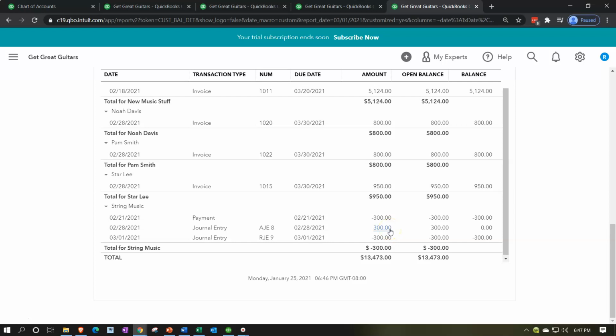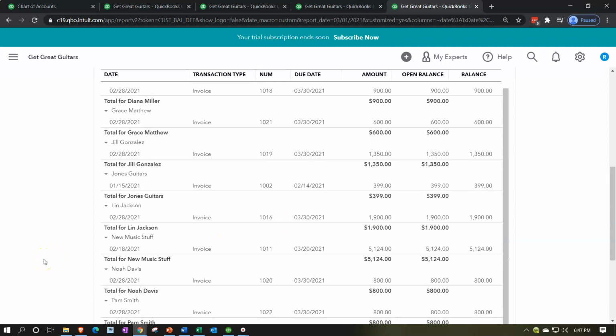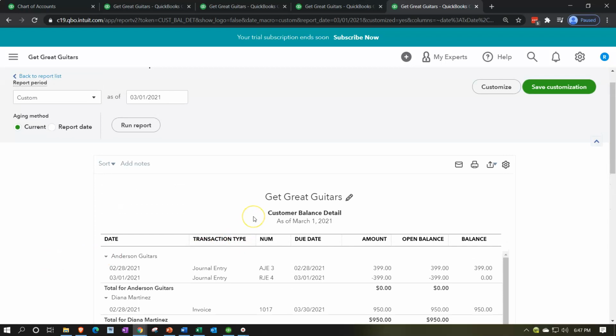So they're still going to see it and say, what is this weirdness that's happening down here? But hopefully they can still apply out the payment and not be causing any other problem. If you do not want these two things to appear there at all, then you create another account for your adjusting entry called accounts receivable adjusting or something like that, and you don't set it up as an accounts receivable type account, but rather as another current asset account, and then you won't have to deal with this subledger issue at all in that way.